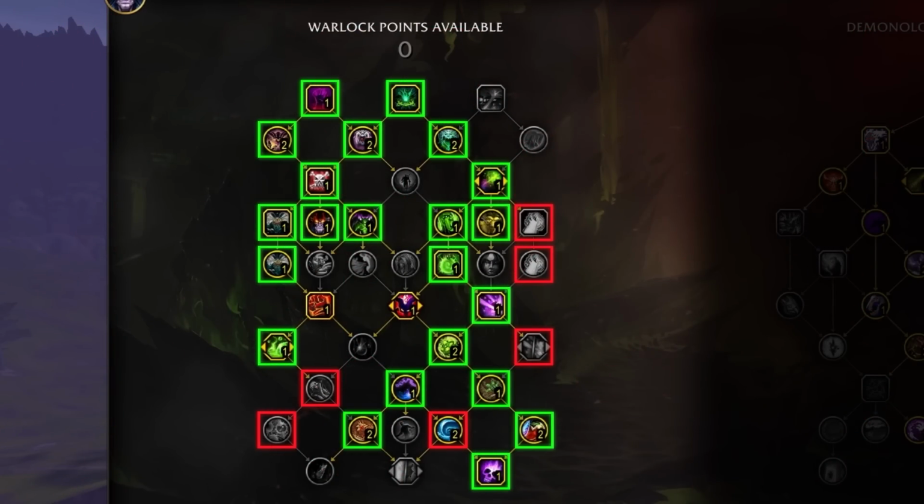But overall, this leaves your final Warlock talent build looking like this. But again, each of these talents highlighted in red are viable, so feel free to play around with your optional talents to find the build you prefer.